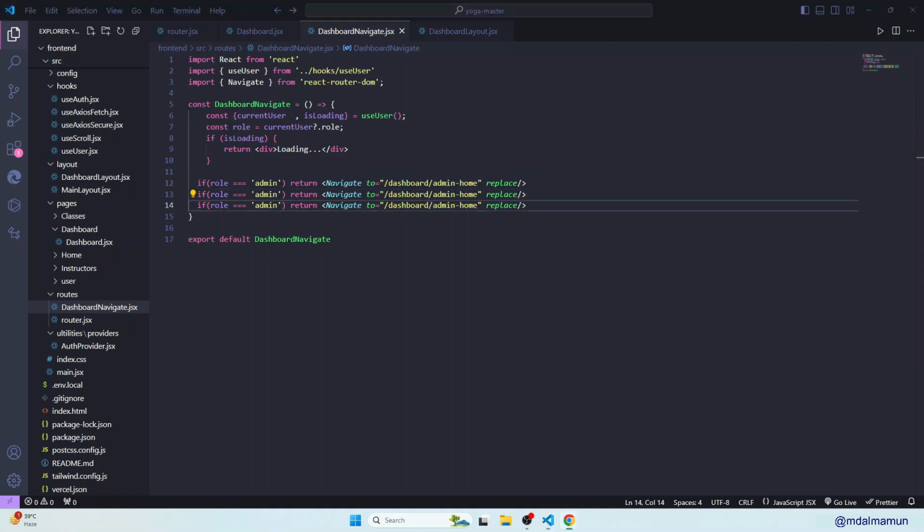We'll check if instructor, then the path will be slash dashboard slash instructor home. And finally if the user is student, then the navigate path will be dashboard slash student home.